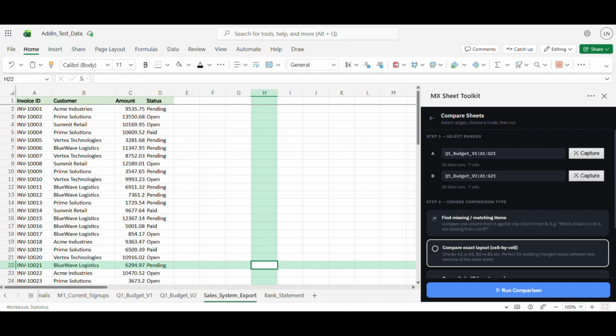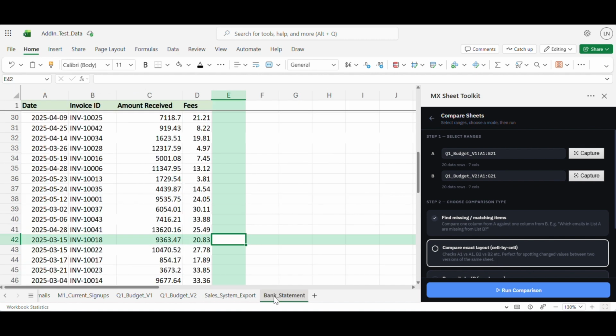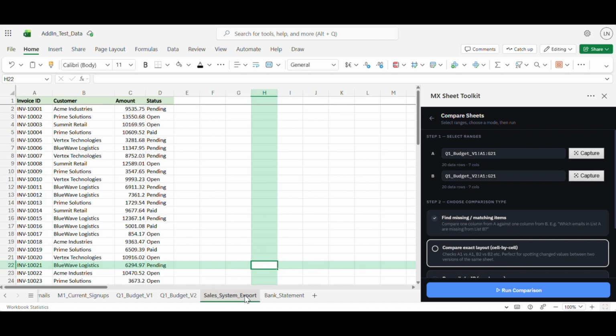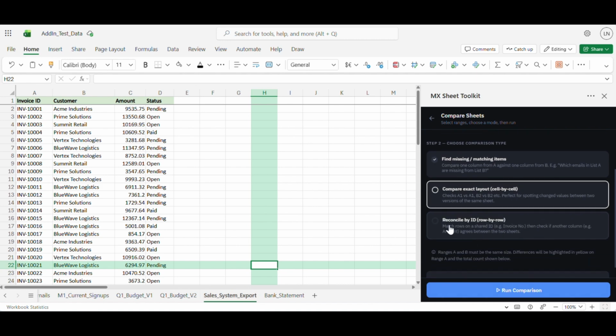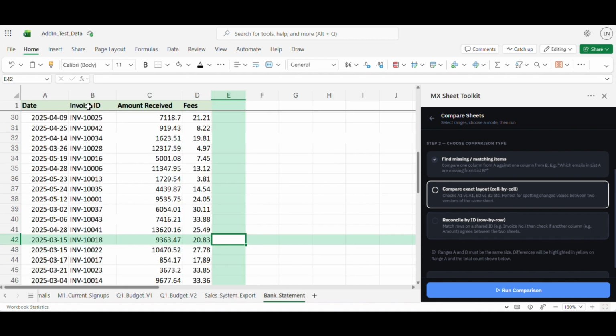So the last comparison we're gonna make today, we have the sales system export sheet, which is the one currently open, and the bank statement sheet. This is the advanced comparison we're gonna do today, which is the third one, reconcile by ID. Here we have the invoice ID column on the sales system sheet, and we also have the invoice ID column on the bank statement sheet.